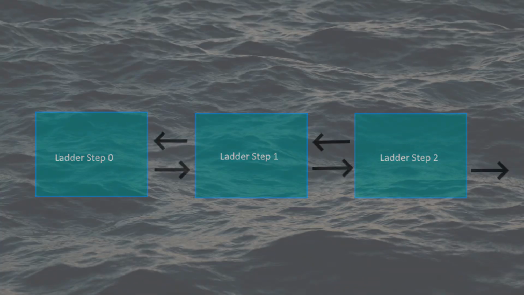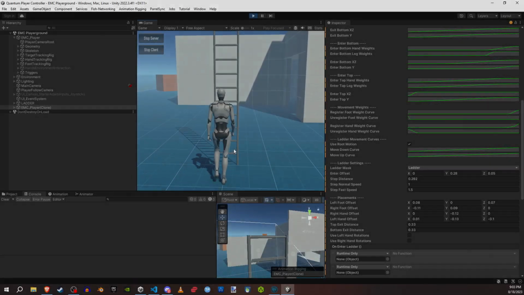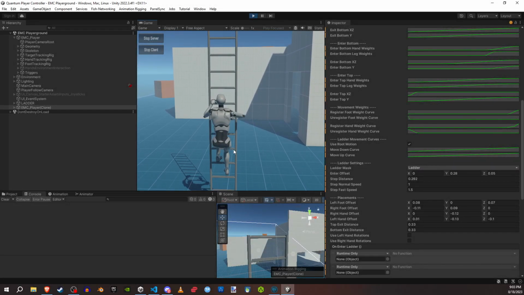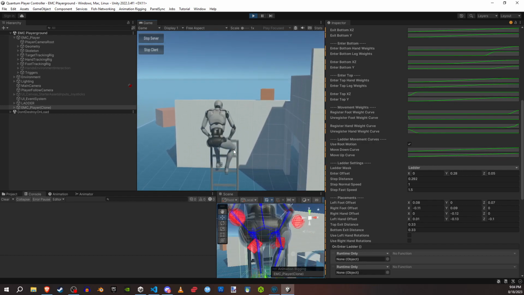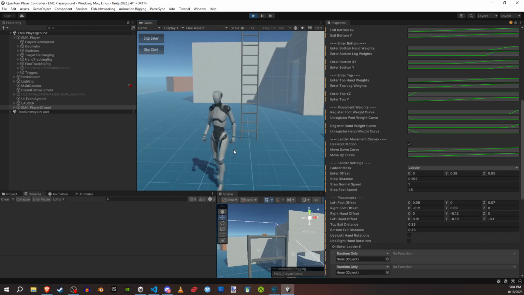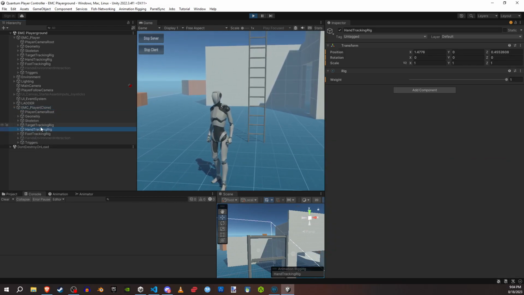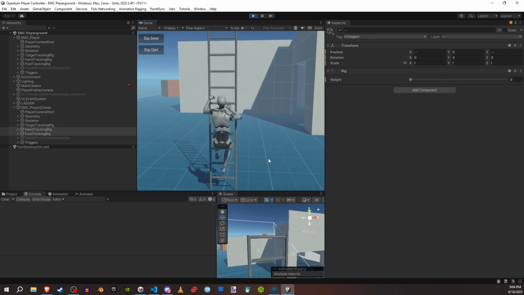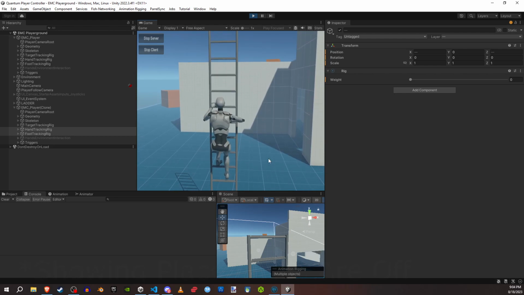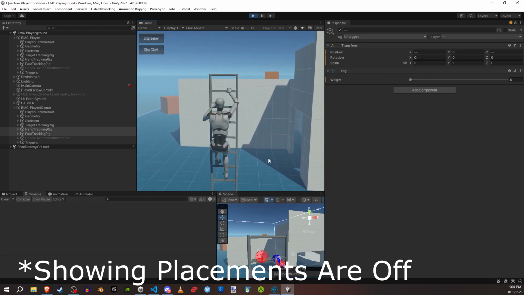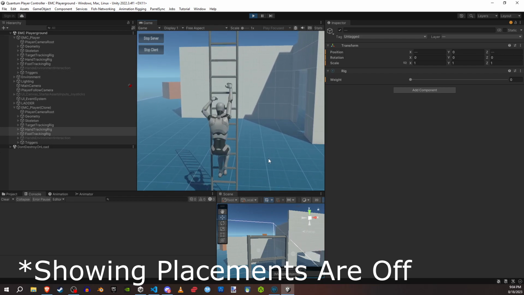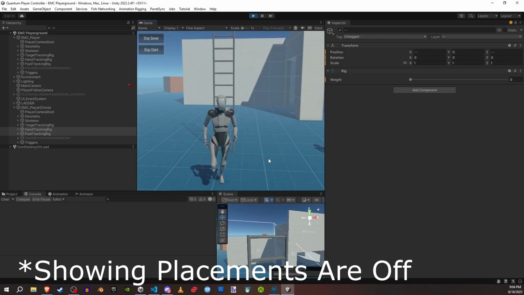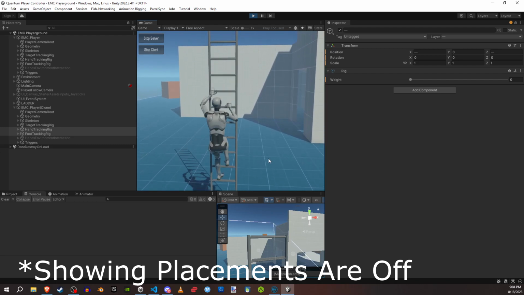So all the steps in the ladder don't actually have to be the exact height. You can set any height that you want in your ladder. But obviously the best case scenario here would be to have a ladder that makes sense. So as you can see in these videos, I'm actually using a pretty normal ladder here. And after all, figuring out that exact step height helped to solve some of these other problems, which is the exact placements. Because if I know what step I'm going to, I can know where to place my hands and my feet.